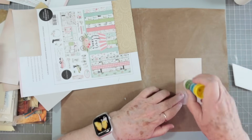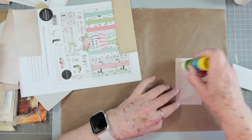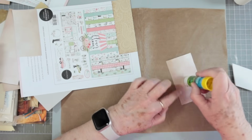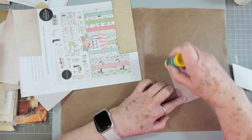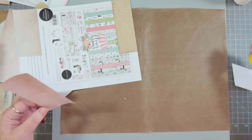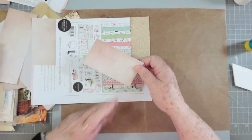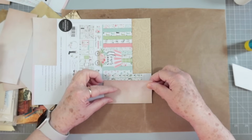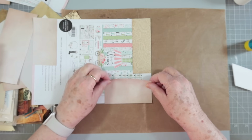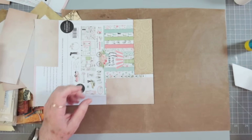I'm going to glue on my mat. I did clean this mat up. I got the excess glue off of it. So I'm going to glue on it if I can. My glue is very gummy because it's humid here today. It's not hot, it's just we had a very cool night last night, but it's humid today.